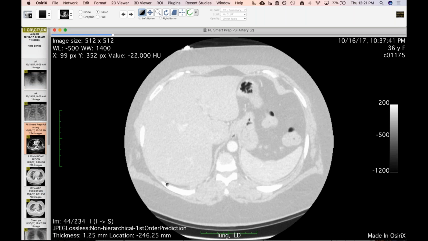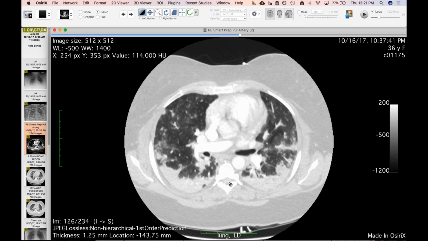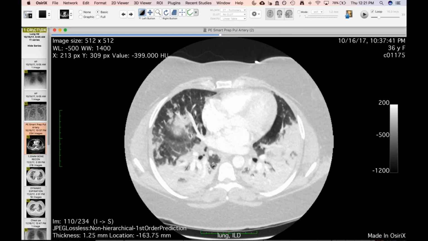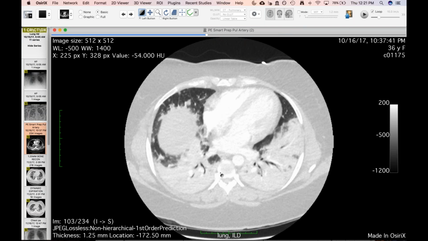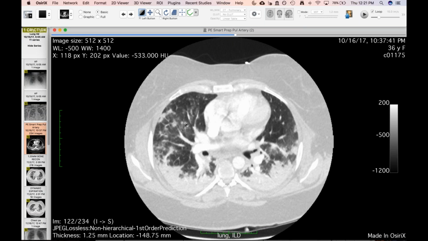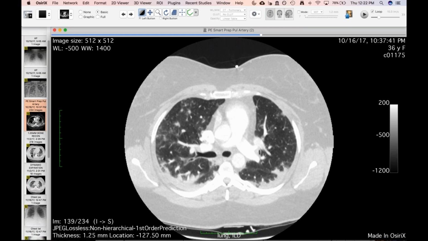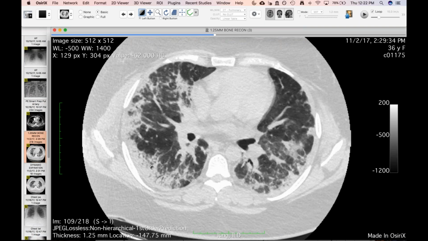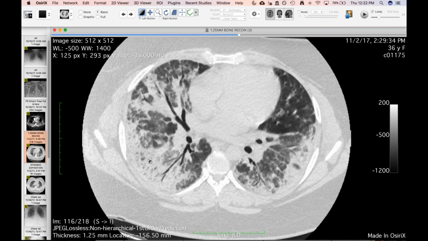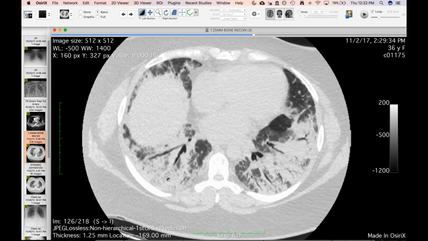And so she had this PE study done and was transferred to us and billed as severe aspiration or smoke inhalation, which I was a little skeptical of. And she's got symmetric bilateral lower lobe consolidation. Some of the areas are a little bit more nodular, yes. But a couple weeks went by and she wasn't getting any better. She had a repeat study, and now it looks more like you have some areas of organizing pneumonia, and in the lower lobes, you have a little bit more confluent consolidation, a little bit of dilated airways here.